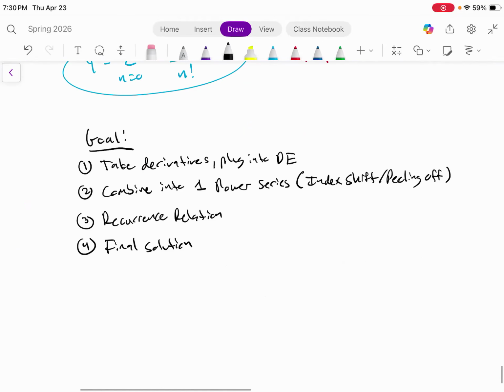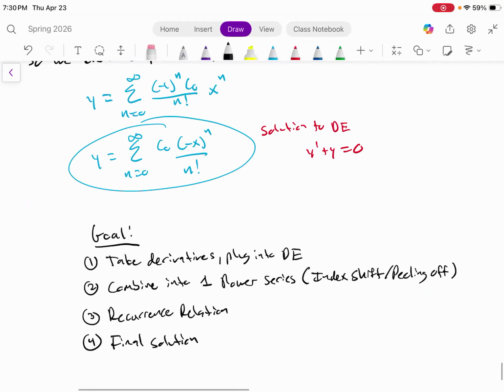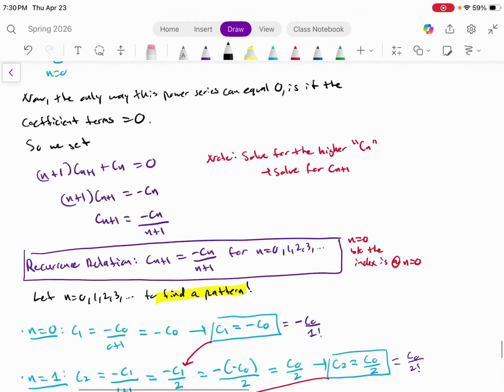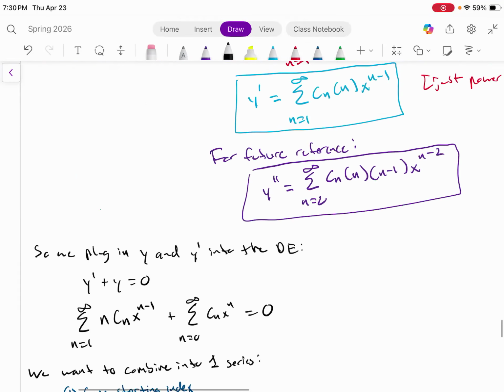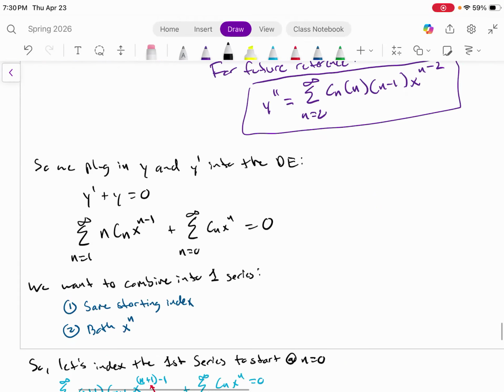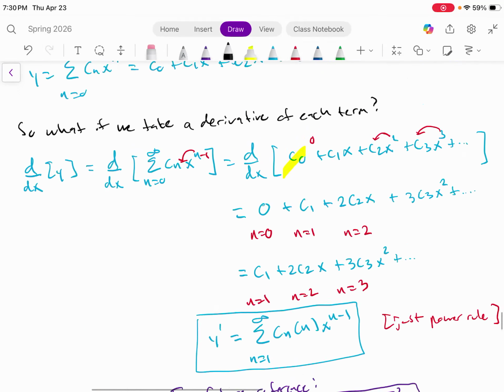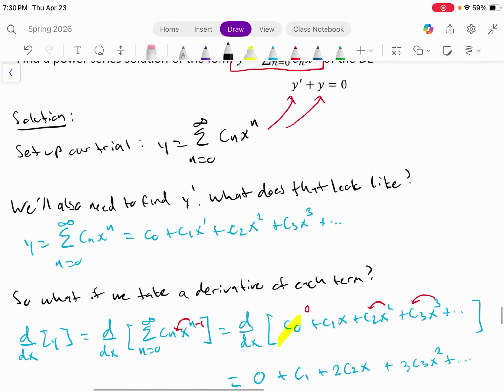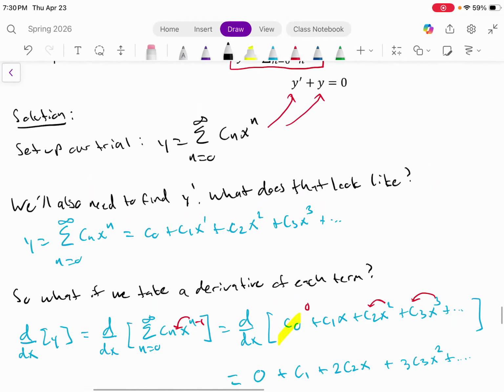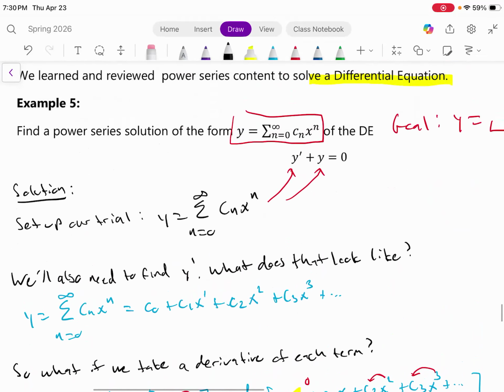Okay, so that is the goal for solving differential equations using power series. Quite a long problem, thank you for hanging in there. Once again, I annotate a lot in these videos just to put down on paper what I'm saying, so I'm not just speaking in the air. Hopefully that helps, but in your homework, you don't have to write a bunch like this. Just go ahead and solve it how you want to. But that's how we use a power series solution to solve a differential equation.